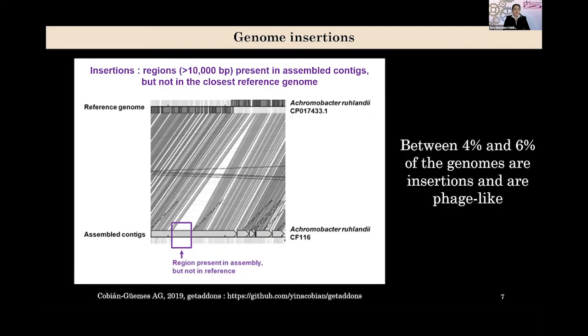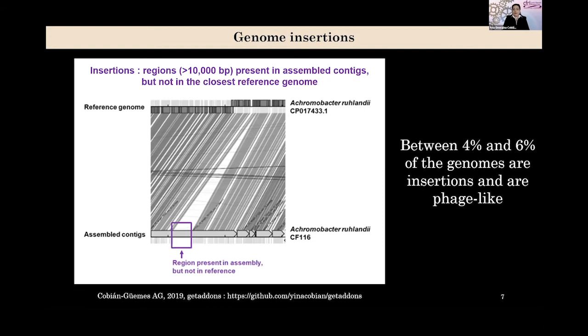Now, the other dynamic part of the genome are the insertions. Insertions, we identify by comparing against the reference genome what we could assemble from our metagenomes from CF sputum or from the clinical isolates. So for example, here we see this genomic region that is only present in the pieces of DNA that were isolated from CF sputum, but was not present in the closest reference genome. And this proportion is not insignificant. It's around 4 to 6% of the total genomes.